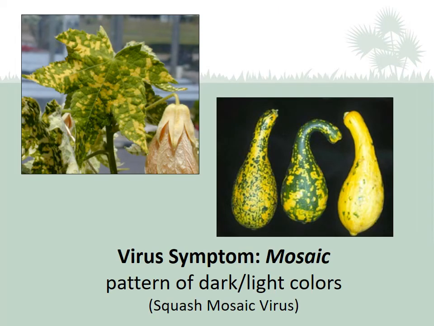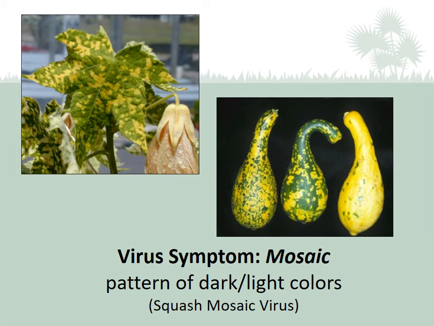So here we have a symptom of a virus, and this is called mosaic. So this is just a pattern of dark and light colors that are all over a particular leaf or fruit. And so we see this sort of splotchy coloration that we would not normally see if a plant was healthy, and this is squash mosaic virus. Another type of mosaic virus is called cucumber mosaic virus, which may spread from infected to healthy plants through physical means, mechanically, or through insects like aphids feeding on given plants that are already infected, also through grafting. So vegetative propagation can also perpetuate certain types of mosaic virus.